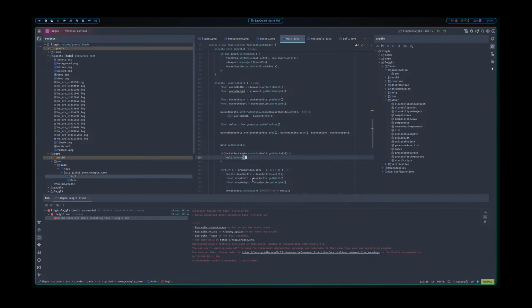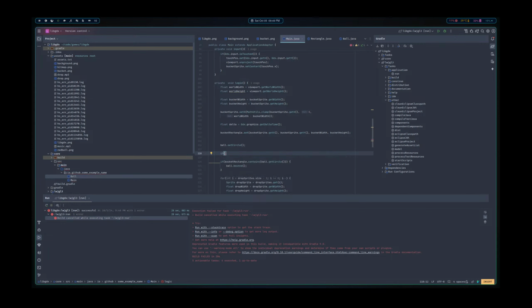Okay. So that did not work as expected. If the bucket rectangle contains ball dot get circle, and we set circle right before, so you would think... okay, let's try it in reverse.